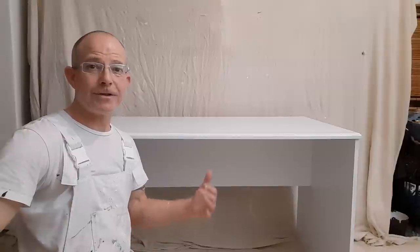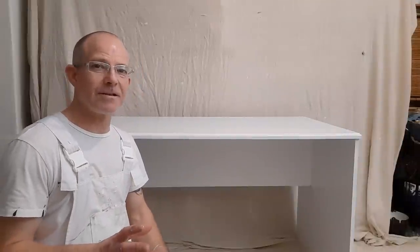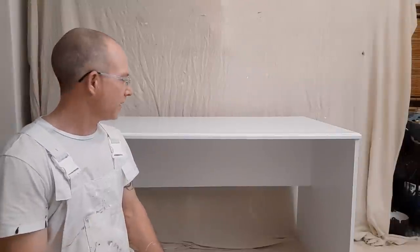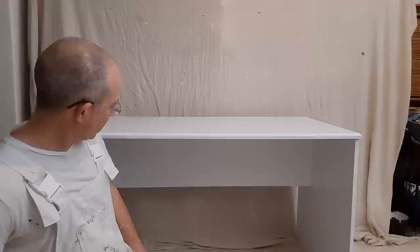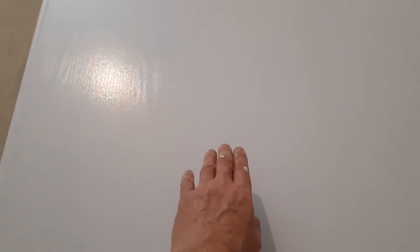You'll see this now when it's packed together — all finished. You can definitely tell it's grey. I didn't want it too grey, and I think I was just right. I didn't want it white, because you know what white's like — it just goes yellow really quickly. Even with water-based paints you tend to still get yellowing — I noticed that. Just a quick look over the top — it's done really well. You can still see the grey in it. That's a sign of a good paint — getting a good finish like that.